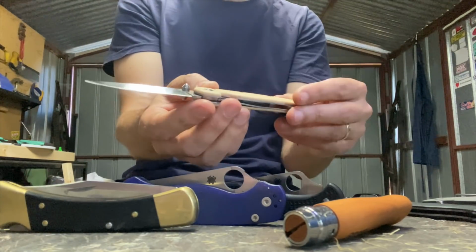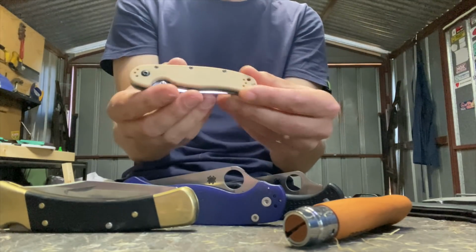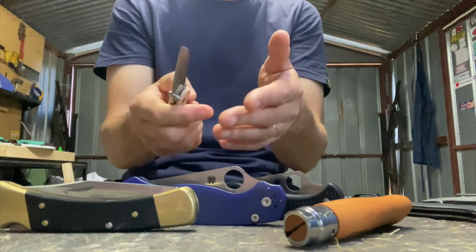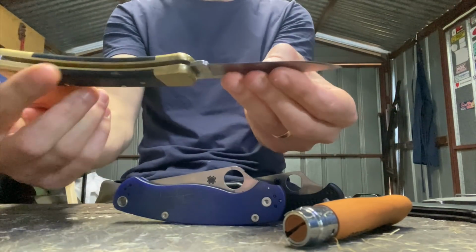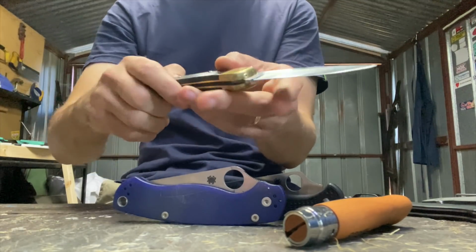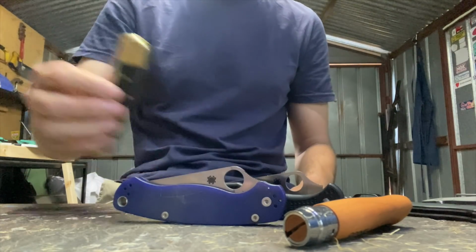I've messed with the edge a lot on this one, but it's still great for size comparisons, and the Rat 2 is generally a great knife even still if you've got a smaller hand. If you have a bigger hand, it's just a little bit too small, it gets a bit cramped here sometimes, that's all. The Buck 110, this is good so people can see it in its full clip point glory. This is the 420HC version, just for size comparisons only, and generally for some sharpening videos, Uncle Randy videos, all that good stuff.